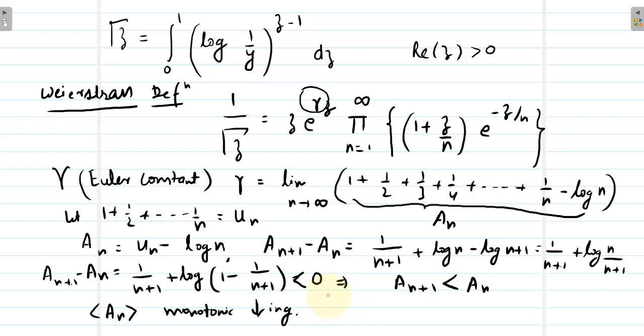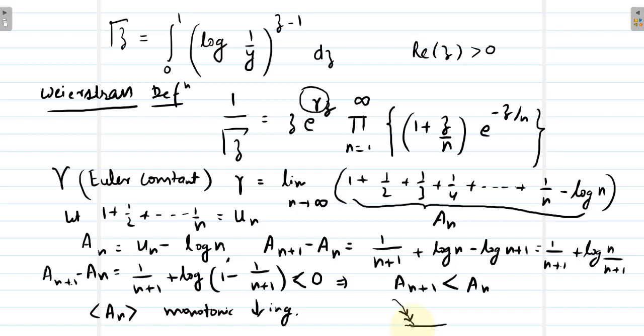Now we know that if a sequence is monotonic in nature and it is bounded also, then there is a result saying that the sequence will be convergent. In particular, suppose the sequence is monotonic decreasing, it is trying to have a dip, but if it is bounded below also, then it will certainly not be able to cross this boundary. So it will certainly converge to this particular boundary, right? So in that case, if it is bounded below, the infimum of the sequence will be the limit of the sequence.